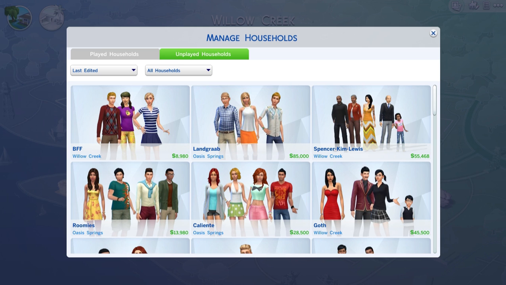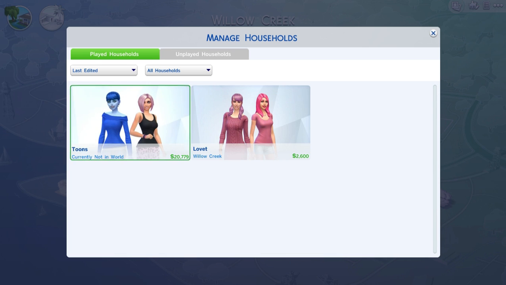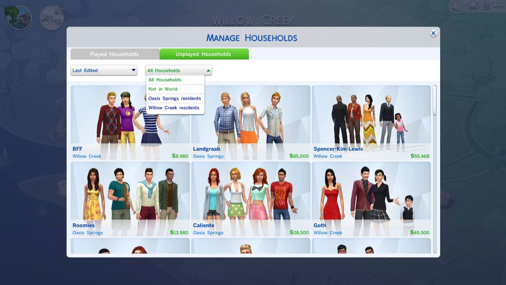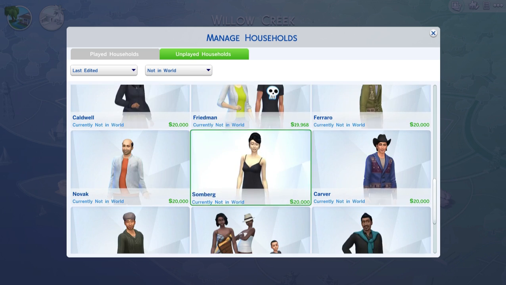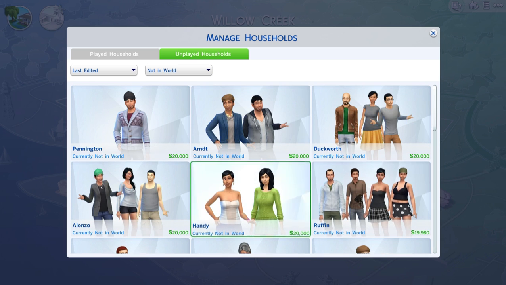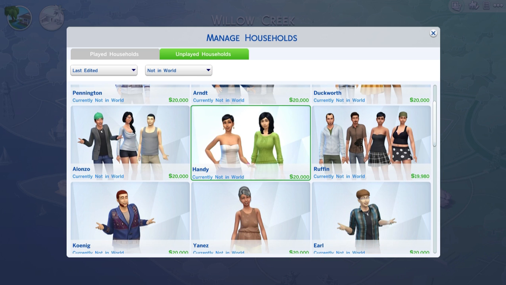So in manage households, this is where you essentially manage your towns. Okay, so played households, these are the households I had been playing. Under unplayed households, you can filter by a few options here. All households, not in world. Now, not in world means these Sims are actually wandering around your town and have no homes. So they're essentially homeless, but it's more people for your town and more people for your Sims to interact with, which I think is good.